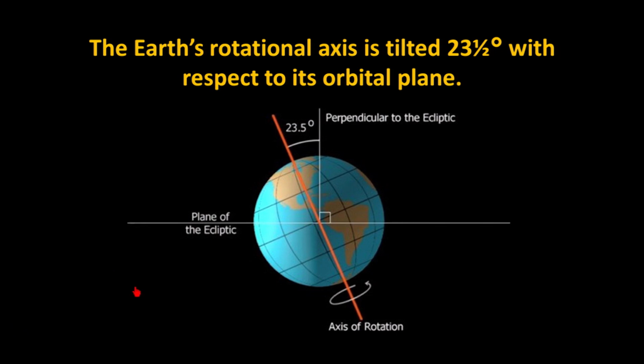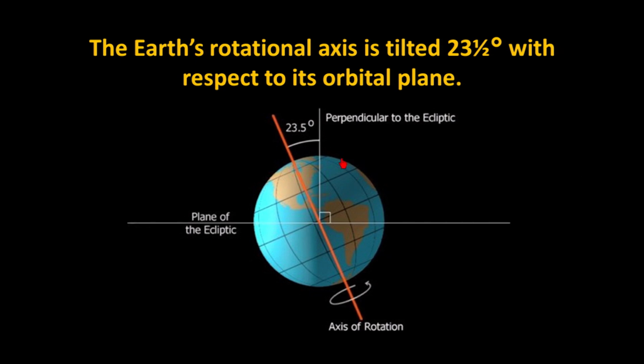So let me explain a little bit about this picture here. This line that goes through the middle, it says the plane of the ecliptic. What that is actually representing is the Earth's orbit plane. Think of it as the Earth goes around the sun. This white line is where the Earth is always centered. So as it continuously orbits around the sun, this is always the plane of the Earth's orbit, and it never leaves that. Now, this white line here is perpendicular to that orbital plane.